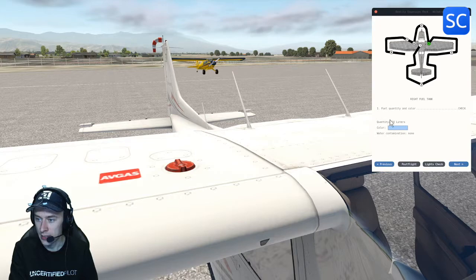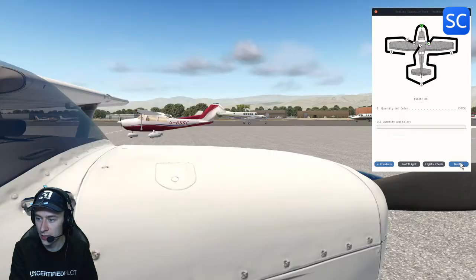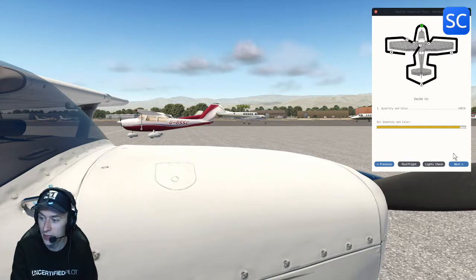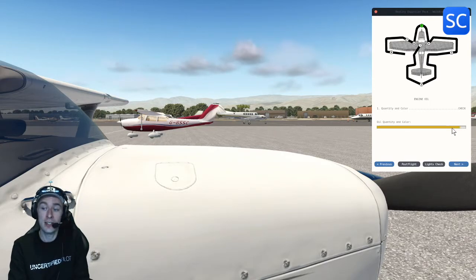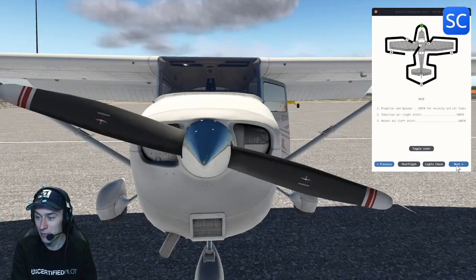Yeah, the amount of fuel looks good. Good color, no water contamination. The chocks have been removed, tire condition is good, quality is good, and the color is good as well. Can all change based on your use of the aircraft, which is really, really good. So you can see that over time you need to refill your engine oil. And that's important. Cover is removed.